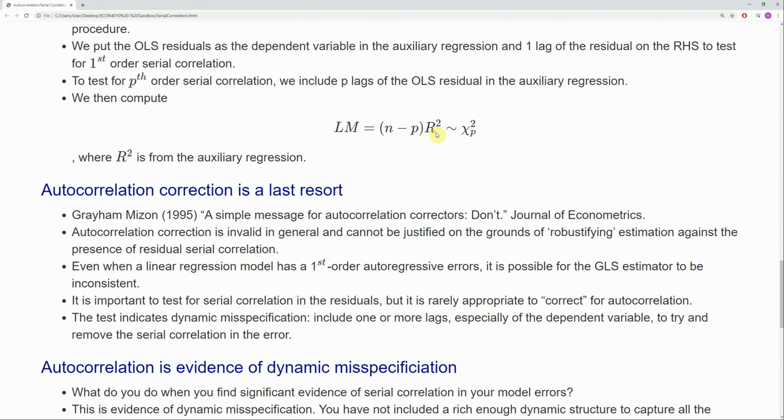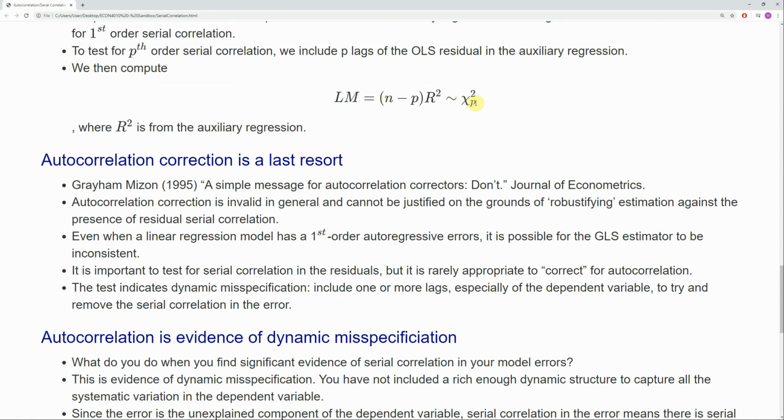So at the end, the R squared of the auxiliary regression multiplied by the number of observations minus the number of orders that we use for that serial correlation test would give us a chi-squared variable with p degrees of freedom. We take that value to that distribution, and then see what probability value we get. And if it was less than our significance level, then we reject the null hypothesis. That is, we have autocorrelation. If it was above our significance level, then we fail to reject the null hypothesis. That is, we fail to reject no autocorrelation, so we are fine.